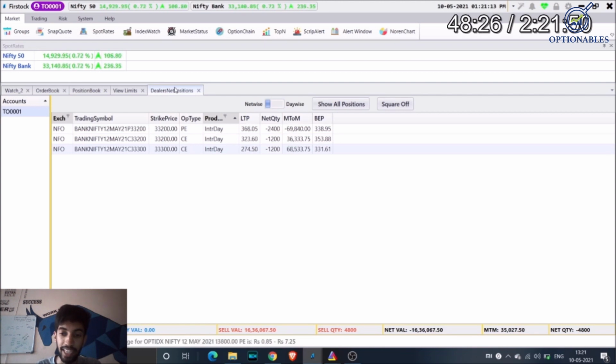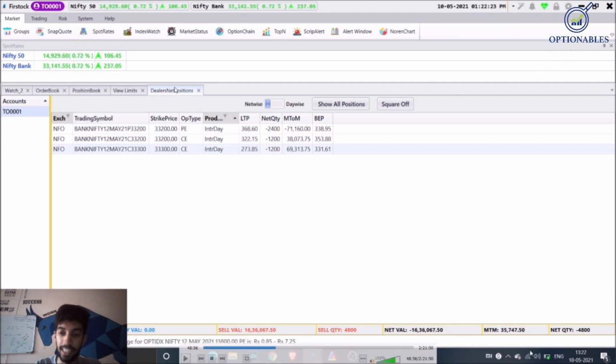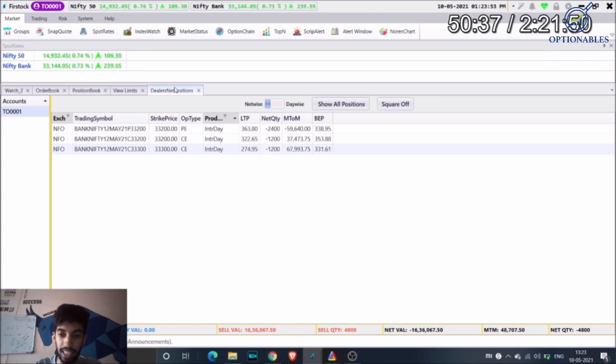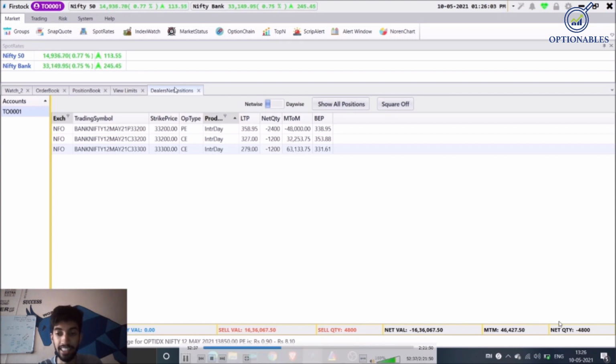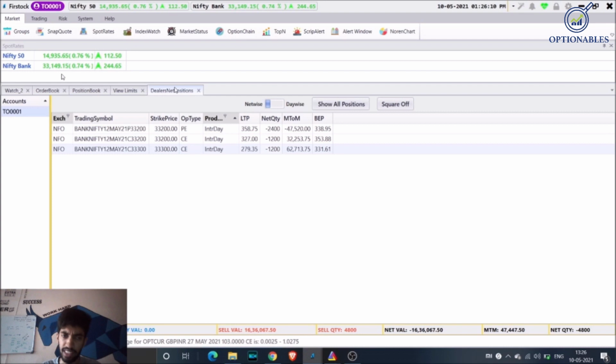So as I move ahead, you can see that even after 10 more minutes, we are more or less in the same position. And I move further ahead. So now you see here by 1:30, it's 1 hour since we got into the trade, and it's been half an hour since we took the second trade. We have reached around 50,000, and Bank Nifty is around 33,150. So it's more or less where it started, just around 20-30 points.